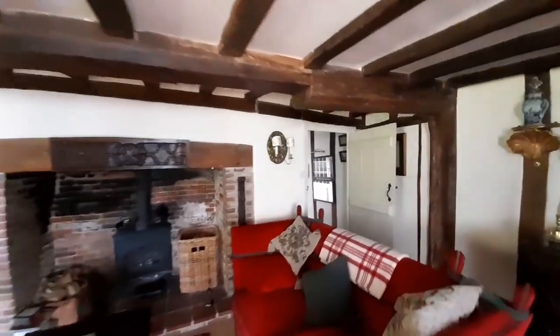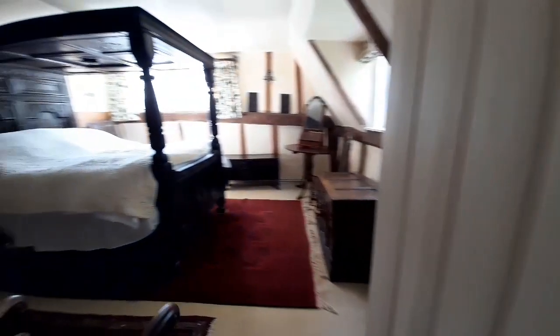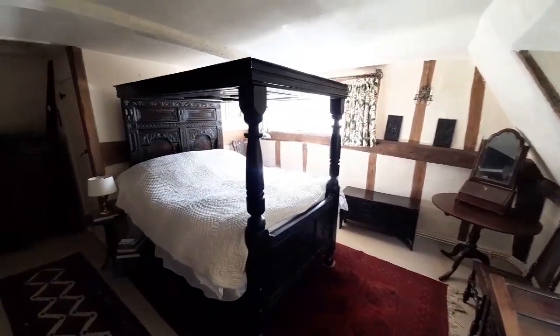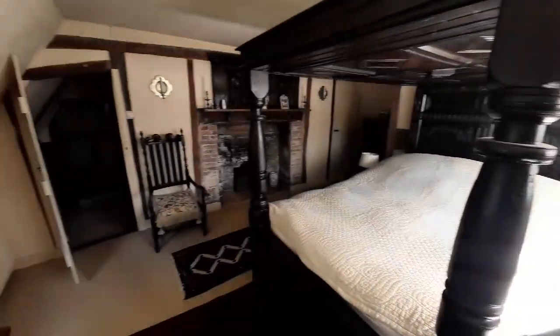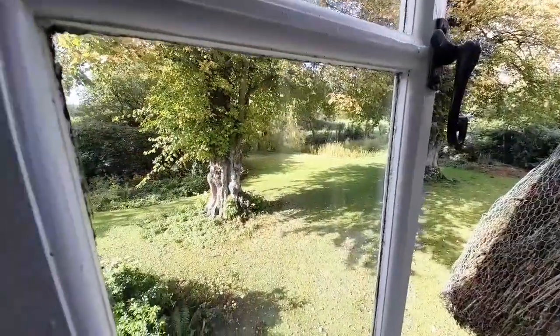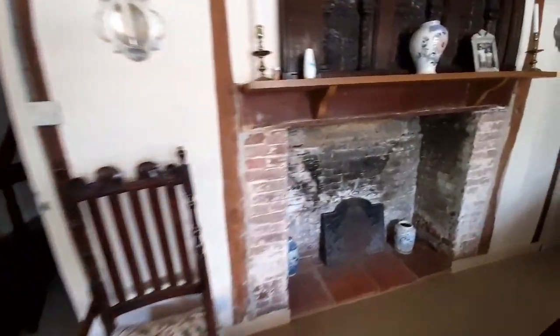So let's take you upstairs and give you a view of the first floor. Back into the front — there is a front door but like most houses, little used. You've got this lovely winding staircase with the steel handrail. It takes you up into the first bedroom — look at that vaulted ceiling! Big four-poster bed in there gives you some idea of the scale. Got great views from the front here, looking out across the immediate garden and further on is the common. A big fireplace, got a cupboard to the side there, and then we have the ensuite.